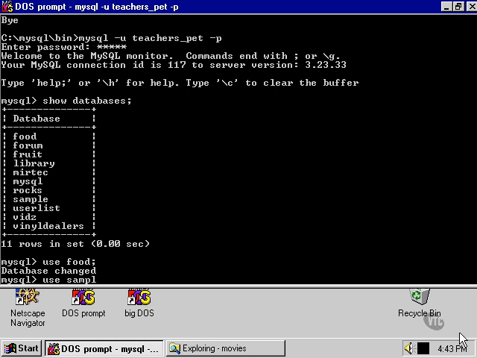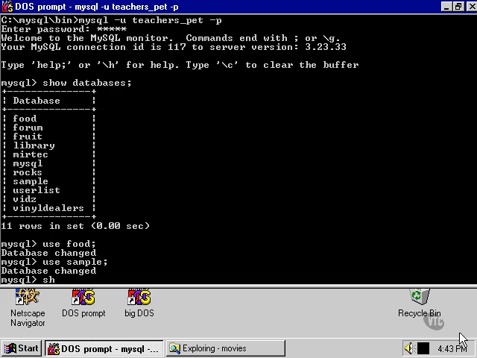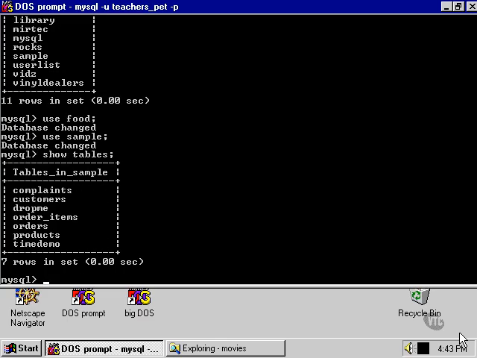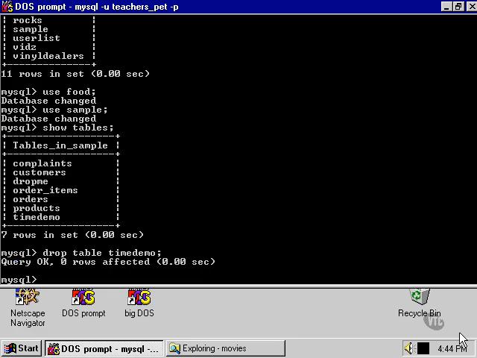Let's go over to the sample database, and let's try dropping one of the tables. We're going to drop table time demo, and it does that without a blink. It drops the table and removes all the data within the time demo table and the whole structure of the table. So as we can see, teacherspet has quite a lot of power.